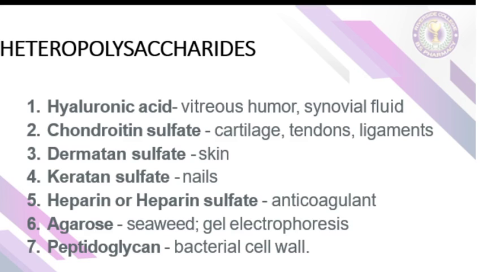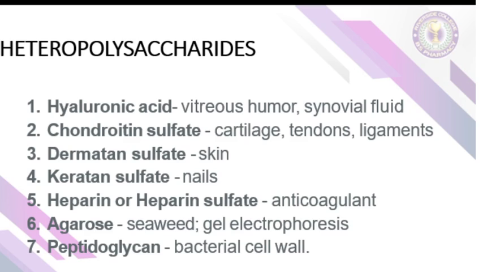It's also your chondroitin sulfate, found in our cartilage, tendons, and ligaments. In our skin, we have the dermatan. In our nails, we have the keratin kind of carbohydrate. And we have heparin, which is used as a drug right now. It is the most popular anticoagulant. If you have a stroke and have big clots in your heart, you are usually injected with this kind of drug. It is a carbohydrate in form also.